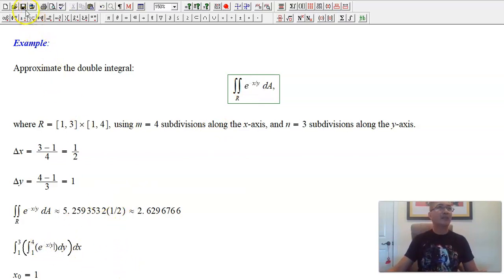Let me save this just in case it blows up. Let me also pause the video. I do that so that in case I mess up, I don't have to correct everything up to the last 5 minutes or so. I want to show you something. This button is for exact, evaluate exactly, and this is to evaluate numerically or approximately.